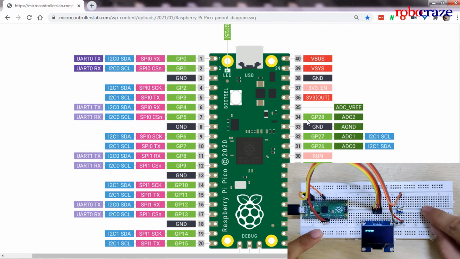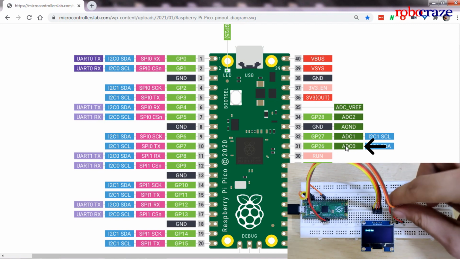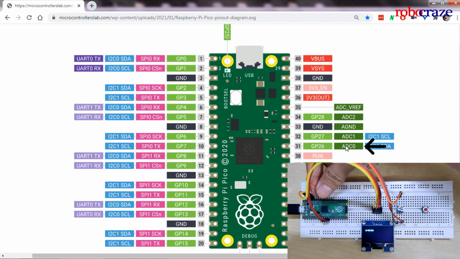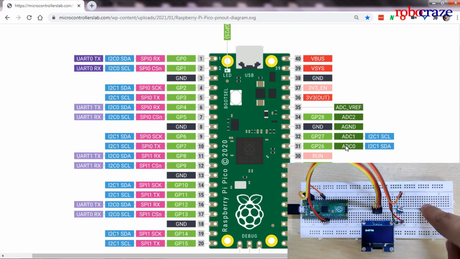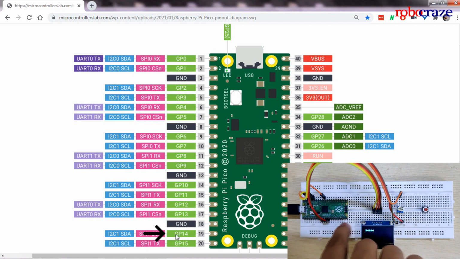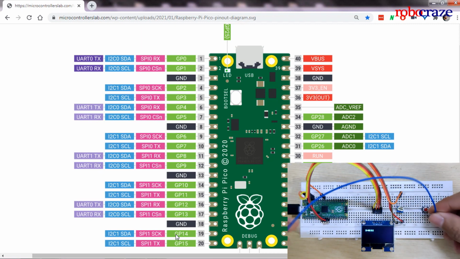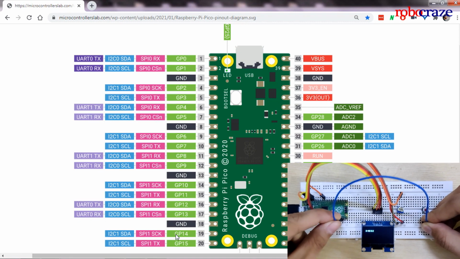I now have a button on my breadboard over here. This pin you see over here, GPIO 26 ADC channel 0, this is where the pin from the potentiometer is going. Now the button, let us set to pin number 14. So GPIO 14 that you can see over here, second from the left on the bottom of the board here. This is the same pin we used in our last video and I'll just reuse that pin. I will connect one end of the button to that pin.